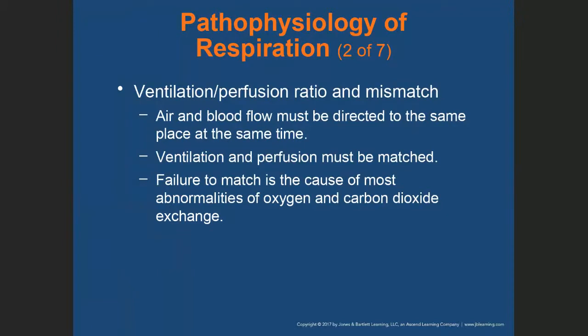Ventilation-perfusion ratio and mismatch. Air and blood flow must be directed to the same place at the same time. We have discussed this before. This is just a review. Ventilation and perfusion must be matched. Failure to match is the cause of most abnormalities of oxygen and carbon dioxide exchange.